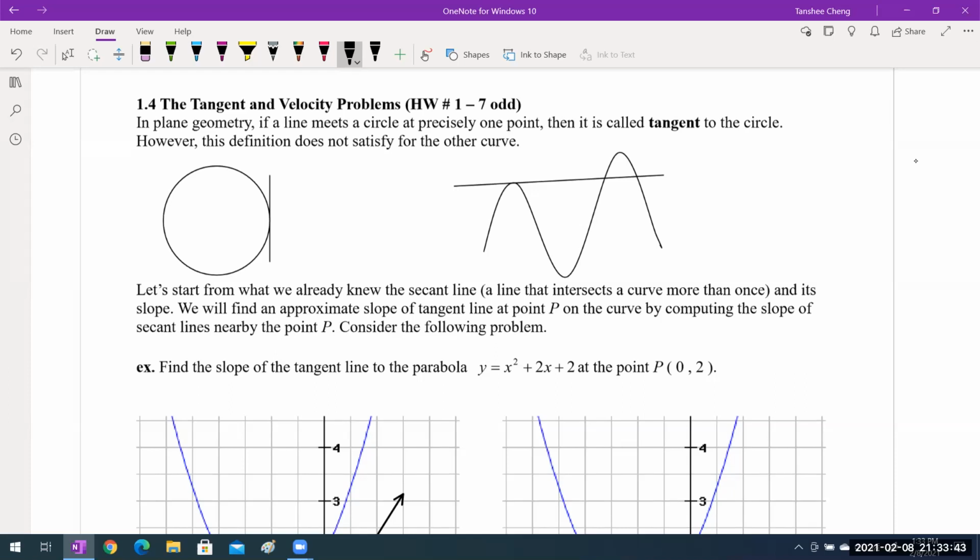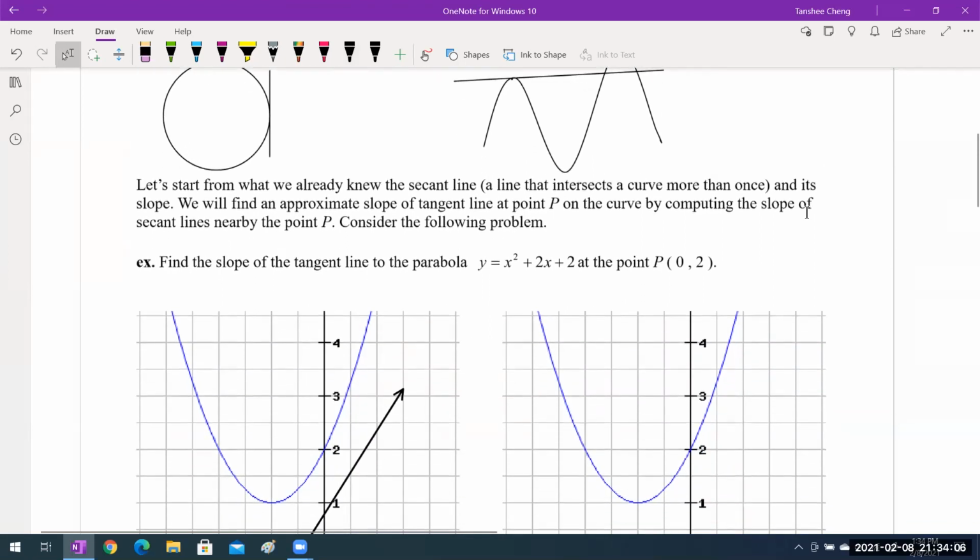The reason is that to talk about the equation of any line, we need to have a slope. And to get the slope, I need 2 points. But the tangent line is only touching 1 point. That's what we are looking at.